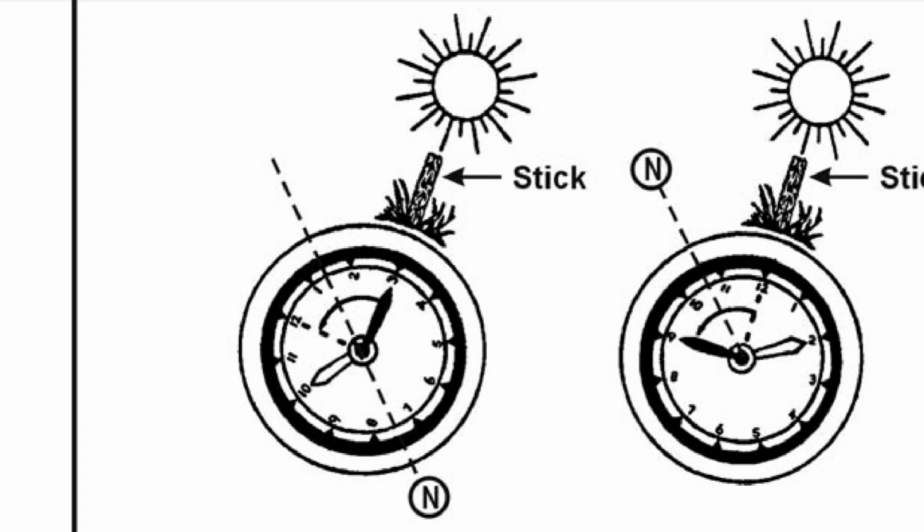incorporates the stick as a standard procedure to create a shadow with which you can easily line up the hour hand. You can see in this diagram the hour hand is in line with the stick and the sun, because there's a shadow that's being cast back. And we're going to dissect the angle between noon and the hour hand, and the direction that goes away from the two arrows. Notice how the point of the two arrows together will say it's going down and to the right. That is going to be your north direction.